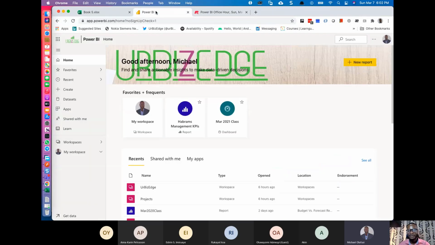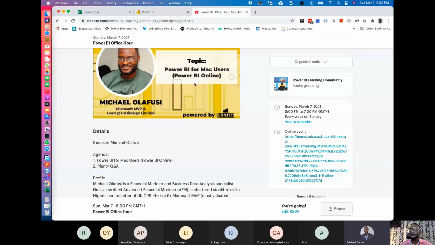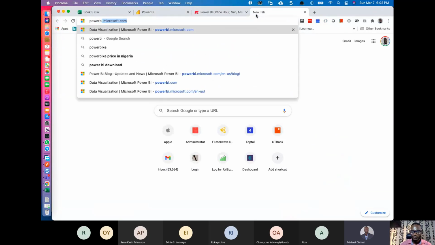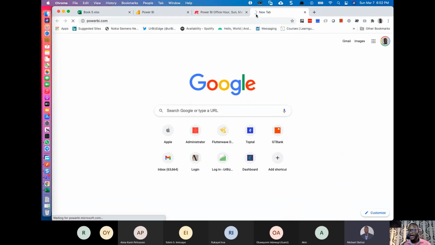Setting the stage number one: this is the only thing you have as a Mac user. You only have the Power BI web service, the Power BI service, actually Power BI Online. People used to get confused when I said Power BI service, so I decided to use the more straightforward explanation, Power BI Online. And you all know what that means: you go to powerbi.com. If you go to powerbi.com, this is what you have as a Mac user. So let's see how much we can squeeze out of this environment.